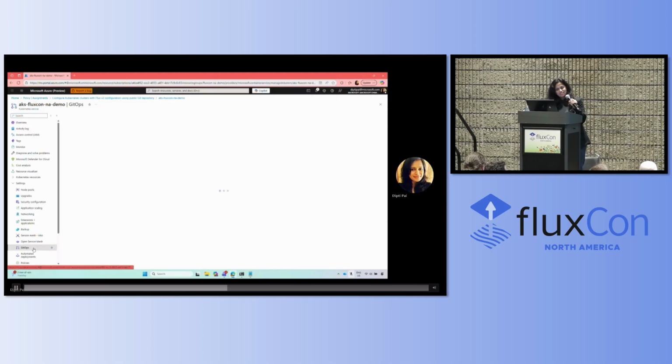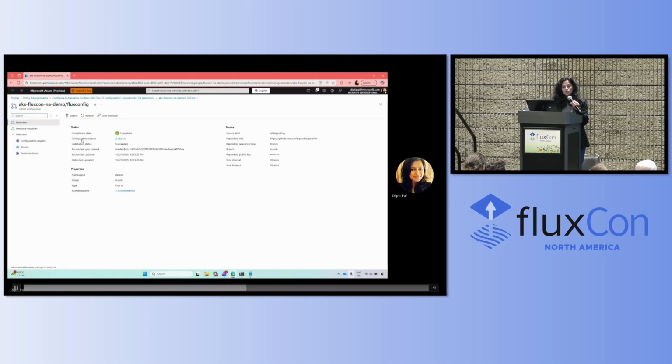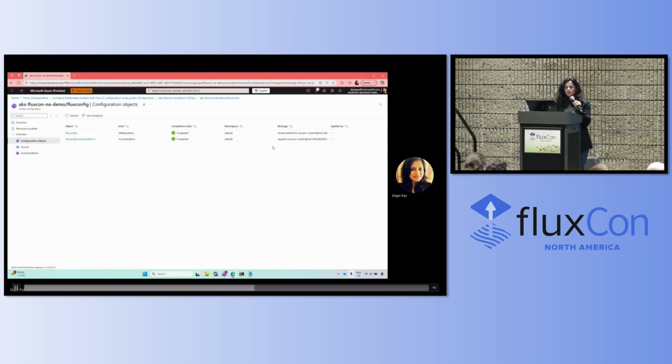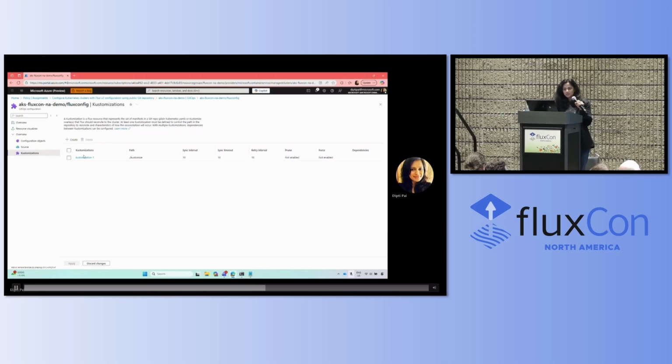Once the remediation task is applied successfully, when we go to the GitOps page, we see that the Azure policy has started creating a Flux configuration. After a little while, once the Flux controllers do their magic, the configuration goes into a compliance state. We can further zoom into the configuration to see which Git repository and customization we applied. We can also get a view into the commit SHA that was applied by source controller, what was the revision that was applied by customize controller. And we can further zoom into or edit any of the properties of the source or customization.